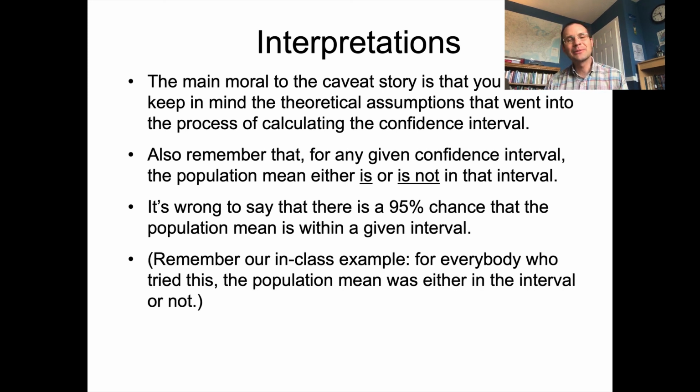So that's the point of the in-class example. If you tried this at home, maybe you got the population mean within your confidence interval, maybe you didn't. That's a convenient case where we know what the population mean is, but in real life, when we're running linguistics experiments and applying statistics to them, we never find that out. We just make the best educated guess that we can based on these assumptions we have about normal distributions and the central limit theorem and whatnot.